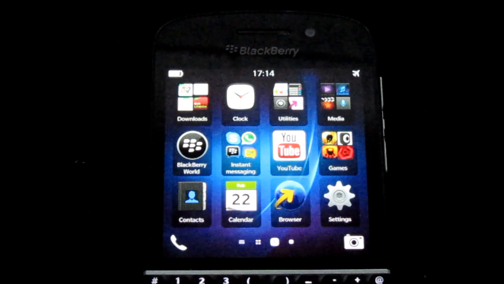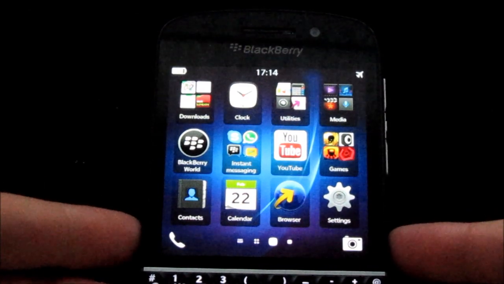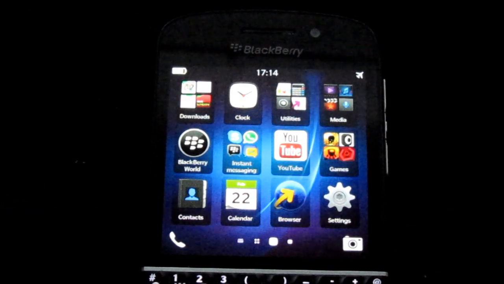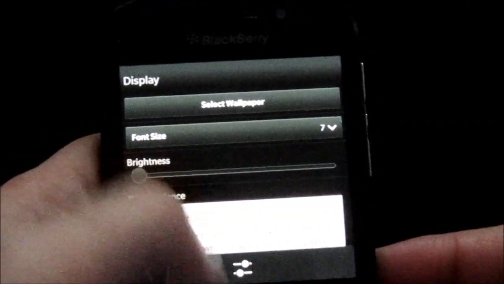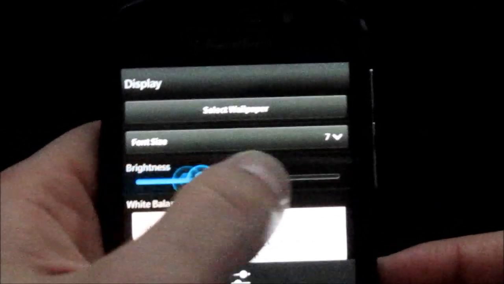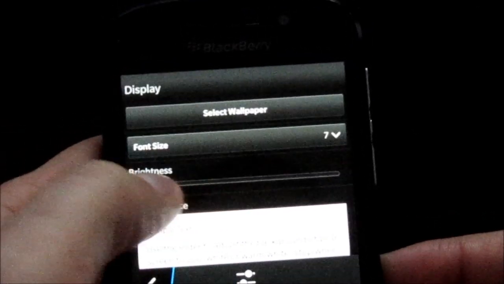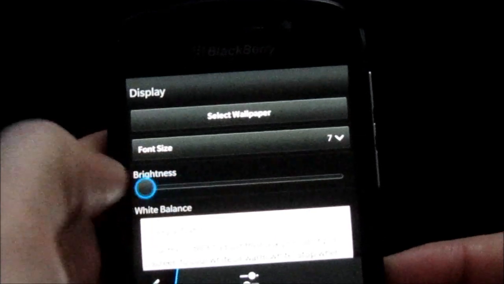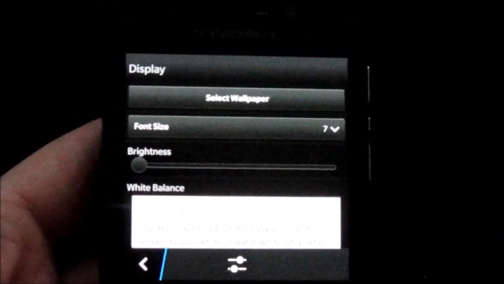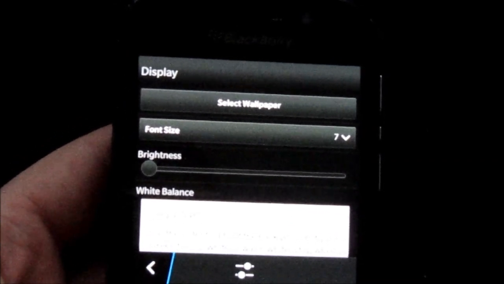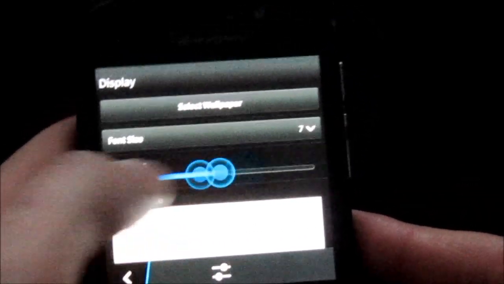Some general developments since my last Blackberry tutorial 5 months ago. Some things that I've noticed with the phone. For one, they've made the touch keys much more responsive. Let me give you an example of that. If we go into here, now it's very easy to touch and get to the right keys quite easily. I think that changed after version 10.1, so that's not necessarily new.